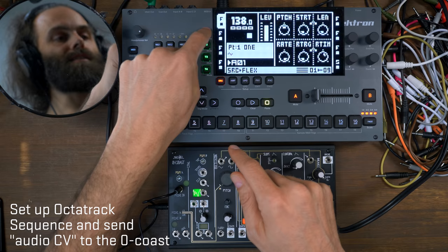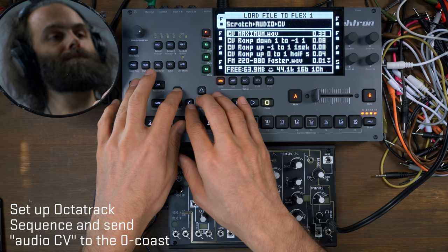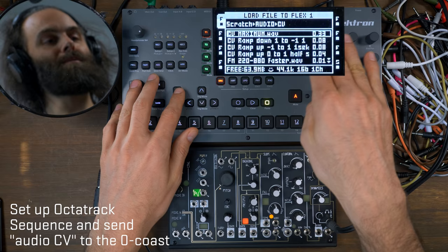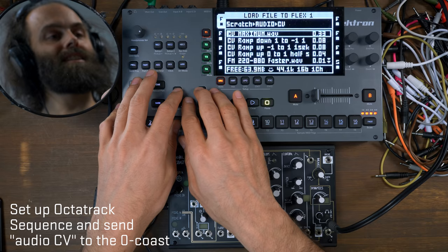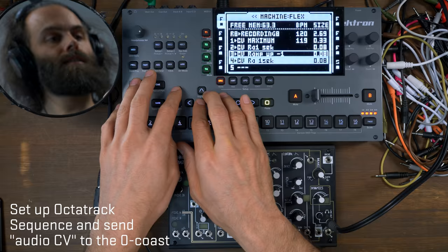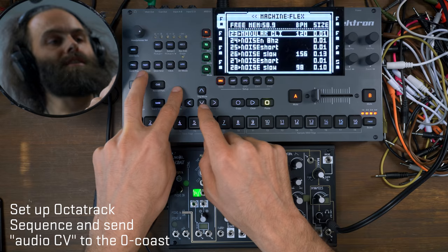Let's double tap here to get to the slot list, and enter this. I've prepared a little folder here called CV. Let's listen to them. This is a CV signal. There's just a maximum signal that could be used. This is a ramp up which is not audible. Okay, so let's just take all of these. Oops, that's the last one. Okay, so now we've got 30 sounds in here. Function and yes to preview sound.